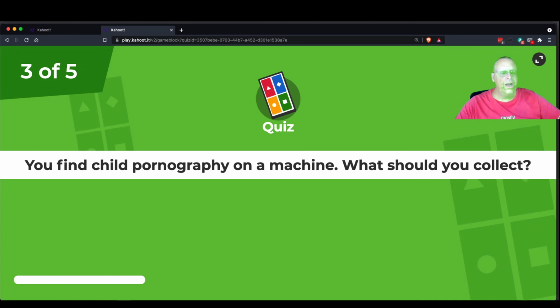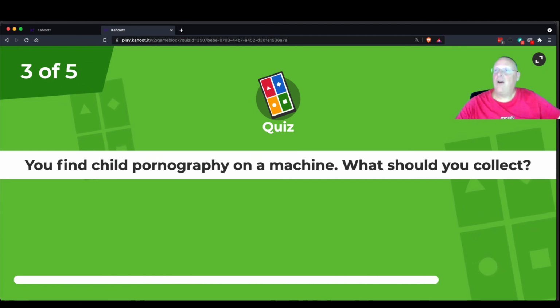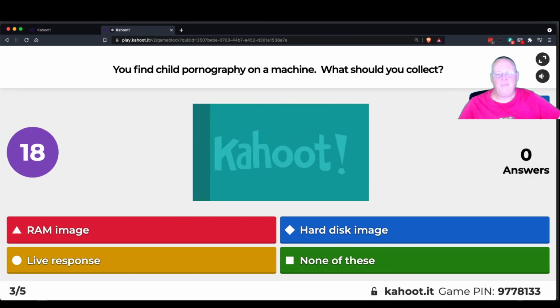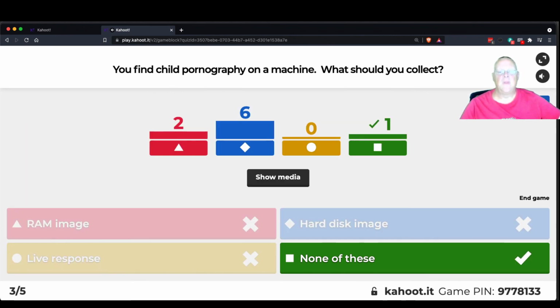All right, you find child pornography. Now what? This is, of course, what Apple's doing right now, freaking out about the child porn on people's iPhones. You can't do any of this. You can't do any investigation. You have to get rid of it. Handling it is a felony. Concealing it is a felony. It's like poison. You can't touch it.